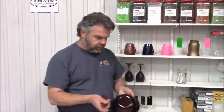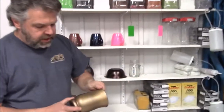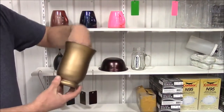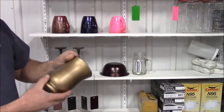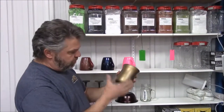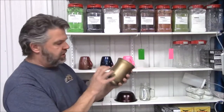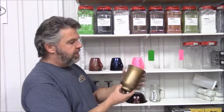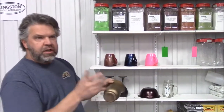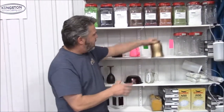It's extremely durable and tough and we'll do some durability testing in upcoming videos. Then we have this little glass vase — it was a clear glass vase and we did this gold look to it. We also have some transparent powder paint coming that's translucent, so we'll be able to apply several different colors to clear glass and it's almost see-through but it tints the glass to a different color — great with water, flowers, or candles. It's not just limited to automotive, motorcycle parts, or metal; we've done quite a bit with glass and ceramic products.